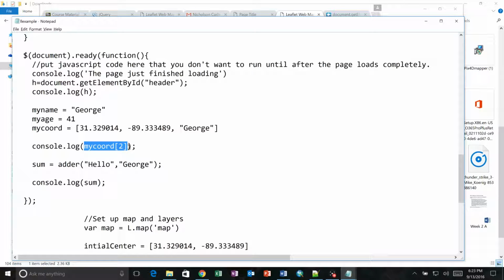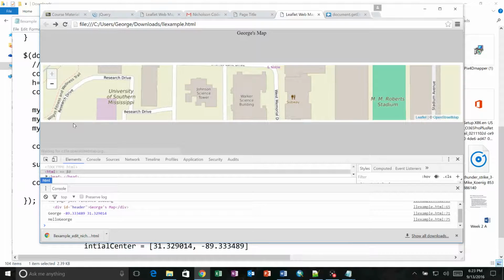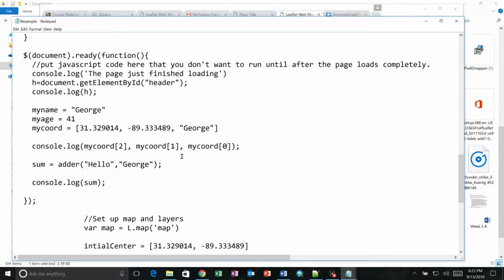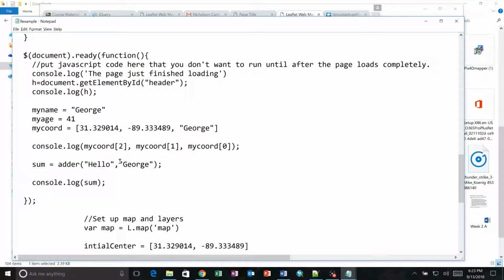For example, let's put them in opposite order. So now I'm going to print 1, and then I'm going to print 0. So now I'm printing everything in that array, but I'm putting it in the opposite order. And it looks like George, blah, blah, blah. See that? And that.